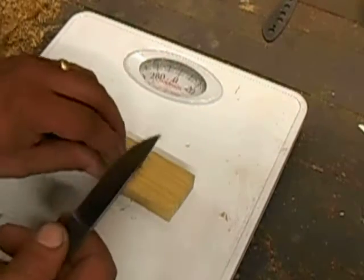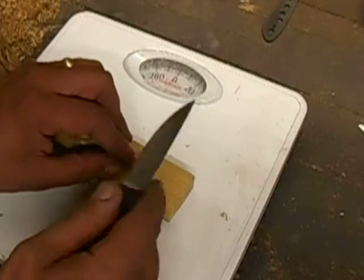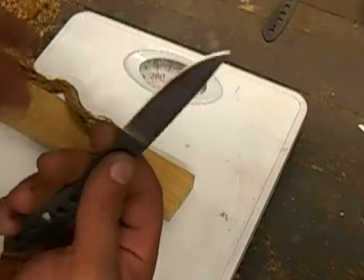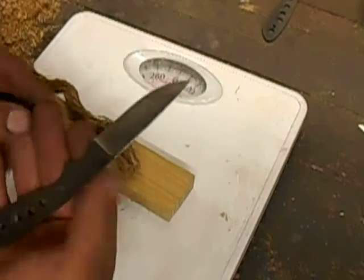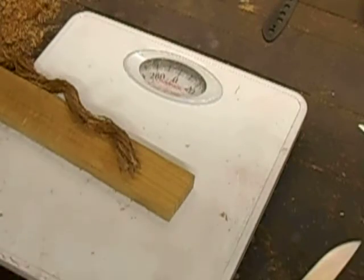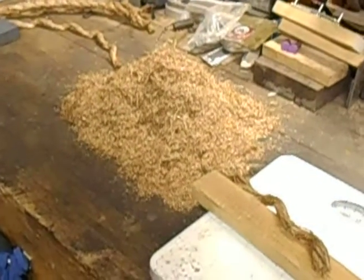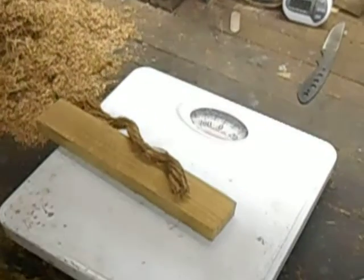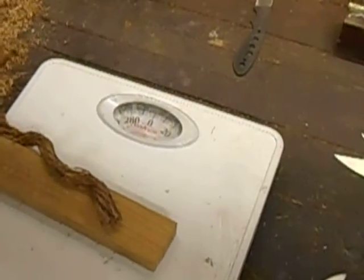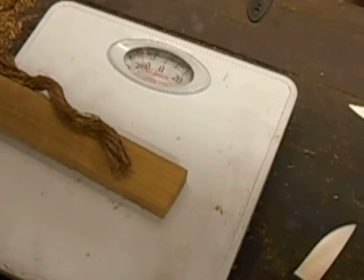Now this first cut will give you your starting point. It's also important to round the spines off as much as you can on these test blades. You'll still end up getting blisters after a while. See that big old pile of rope there? Yeah, that was from day before yesterday. And you'll see what 50 cuts worth of rope looks like in a second.